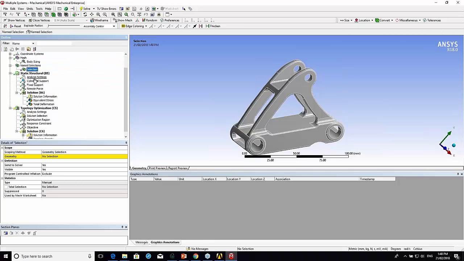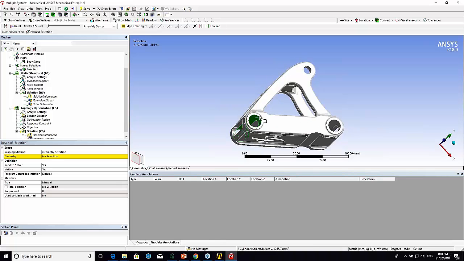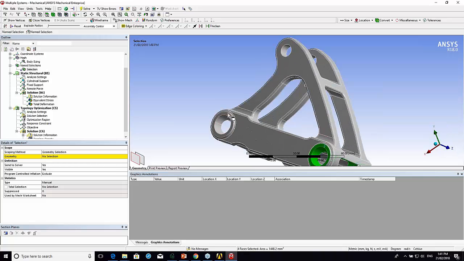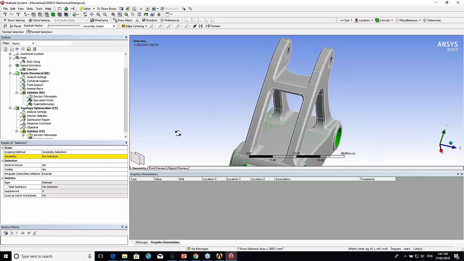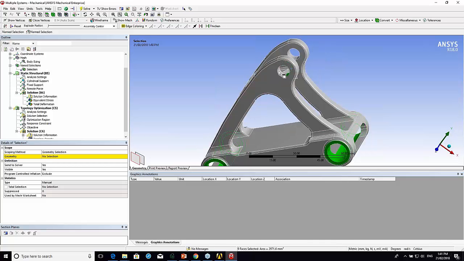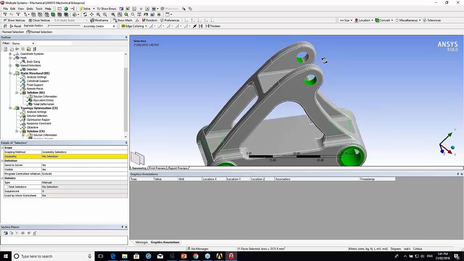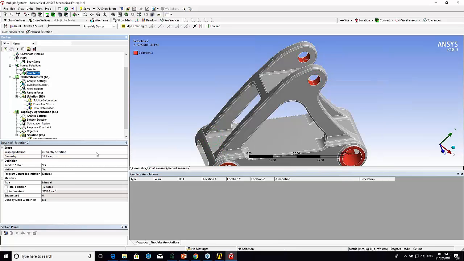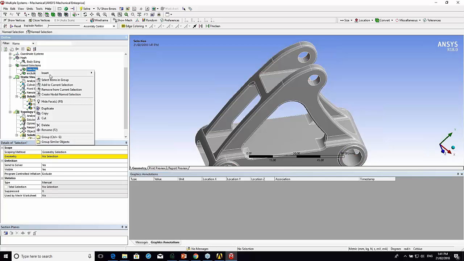I'm going to insert a named selection. So I essentially would like to keep all the areas that I'm now grouping. I'll give it a relevant name called exclude.